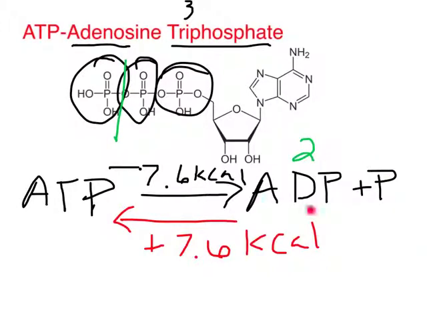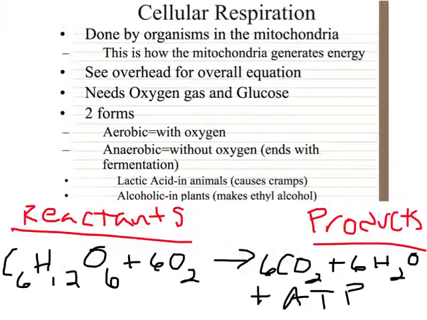If I take this and go backward now, and I put the phosphate back onto the ADP to reform this full ATP molecule, I'm going to store, so this is plus, we store 7.6 kilocalories of energy as a result. And that's how that molecule works and how you can take cash, get the change from it. The change can be converted back to cash.